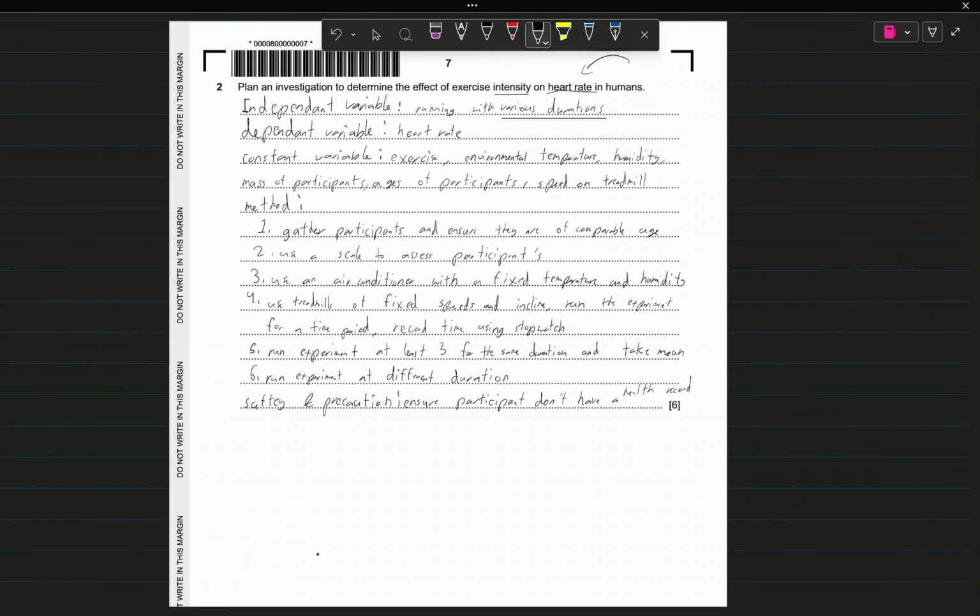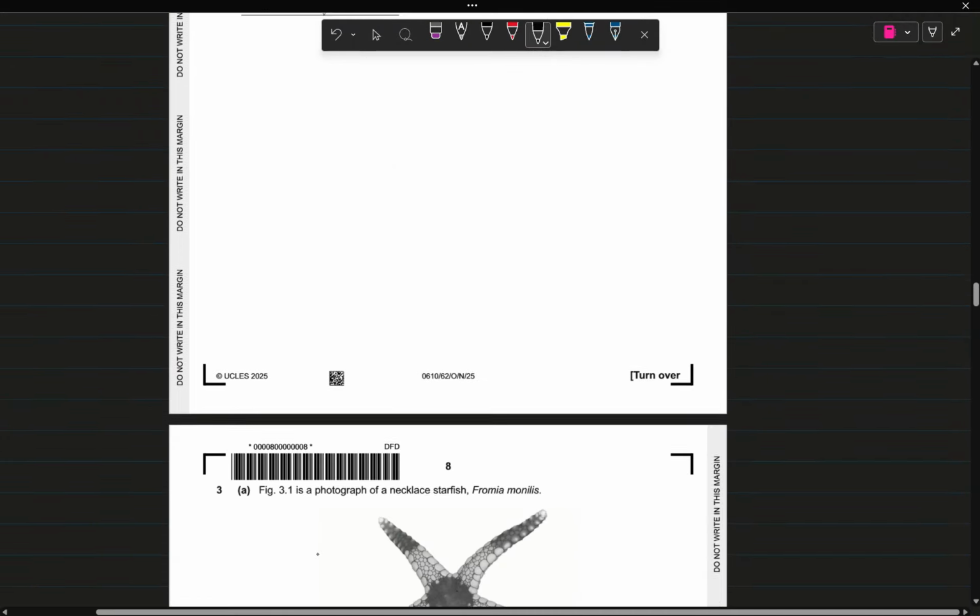Now also for the last point here, I like to underline everything, although it's not so easy digitally, but it'll be more clear in your exam. You underline the method, the safety and precautions, and it pops out more. For the safety and precaution, you can also mention that there should be, for example, a medical team in the experimental area. Like in the gym, for example, where there are treadmills that you are renting, there should be a medical team in case someone faints, so that they can intervene. So this is also a good step.